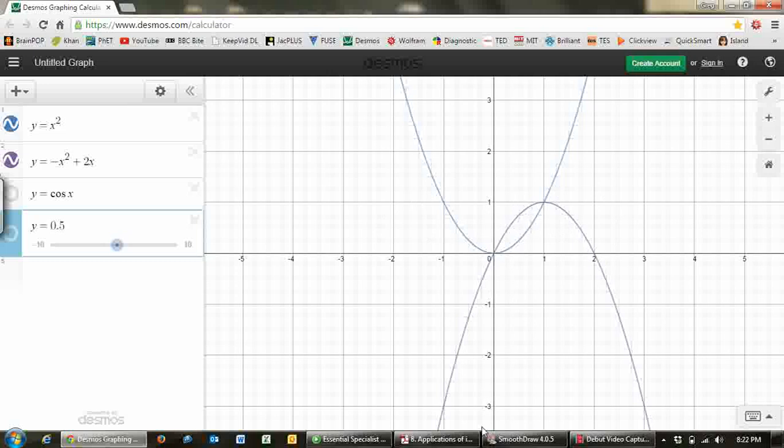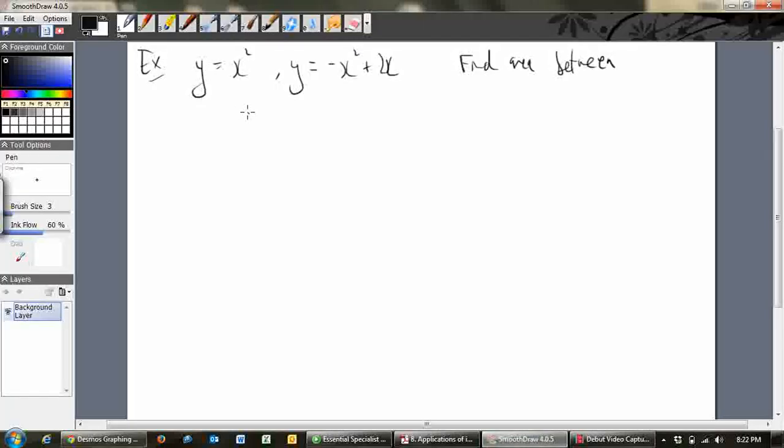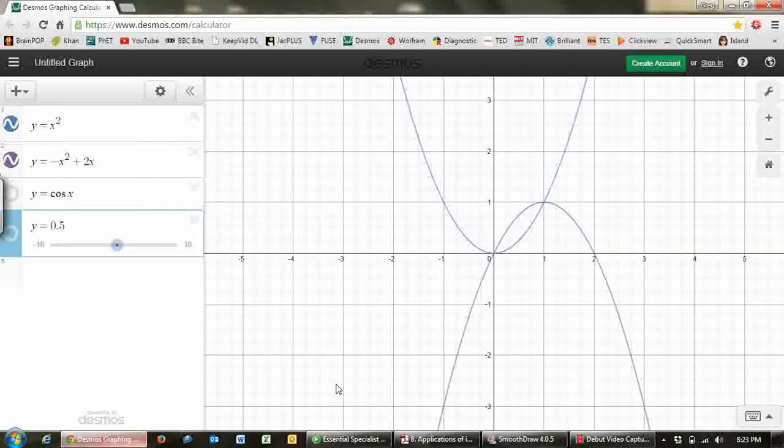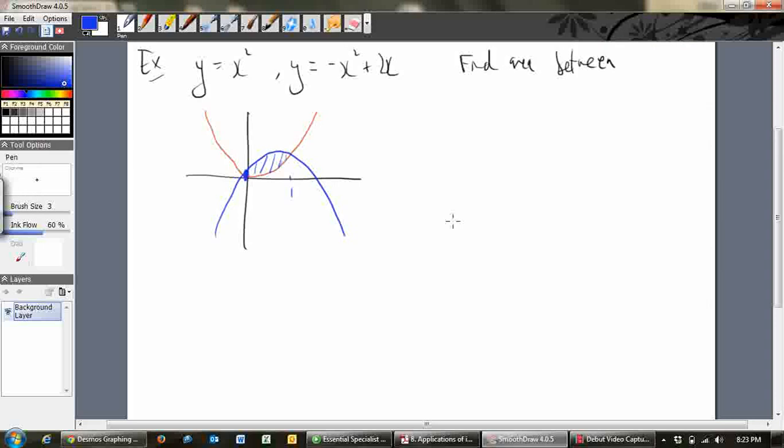So let's have a look. Looking at those two graphs, we have x squared. It just never goes to red, does it? You must get sick of me complaining about that. So you've got a terrible looking graph like that, and your negative one went, again, it's not very good. What we're looking for is that area in there, and they cross over at 0, and they cross over at 1. It was 1, wasn't it? Just let me check. Yes, x equals 1, they cross over. And so what would the area of this be?